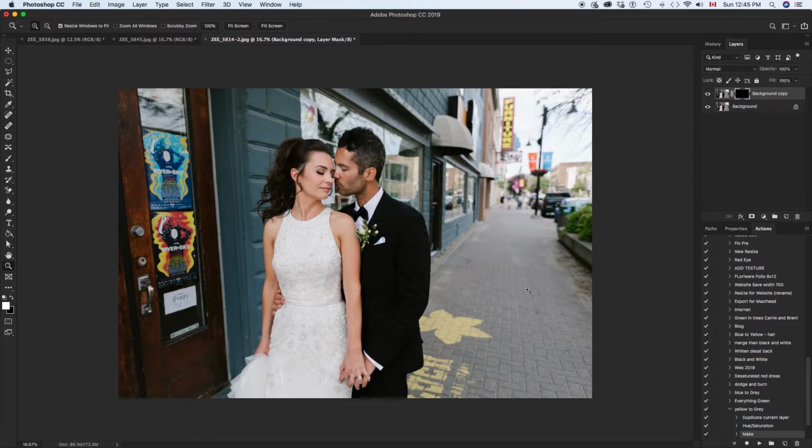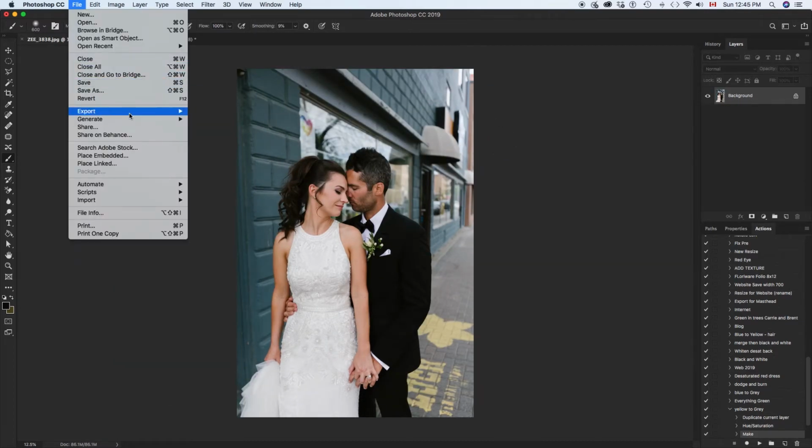Now I'm going to pull up a white brush and I'm just going to work on the black layer mask. Just easily paint it over and it's done! Yay! We're all set! Now let's save this and we're going to see what it looks like on the other images.